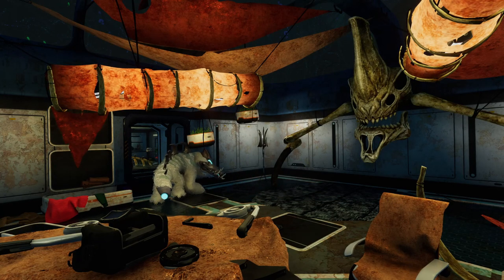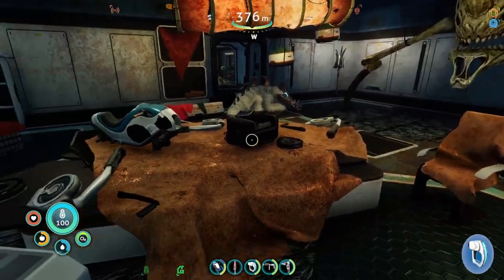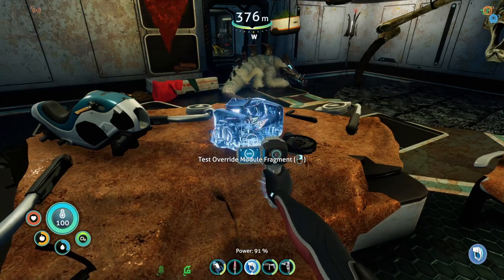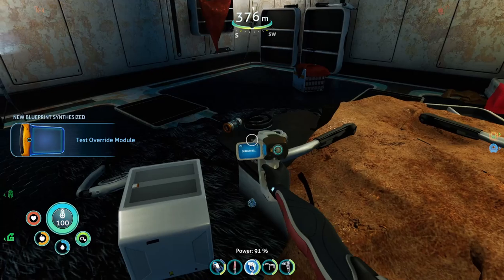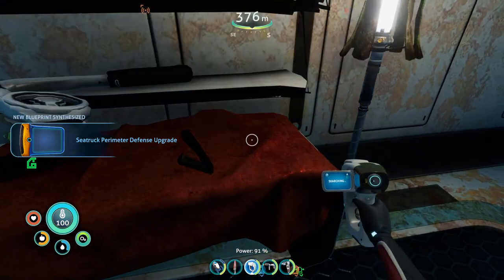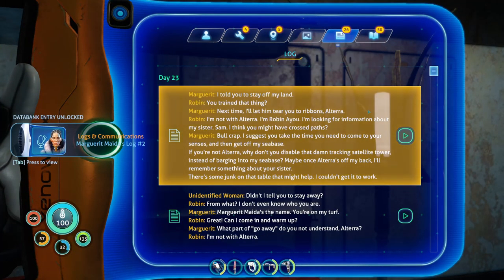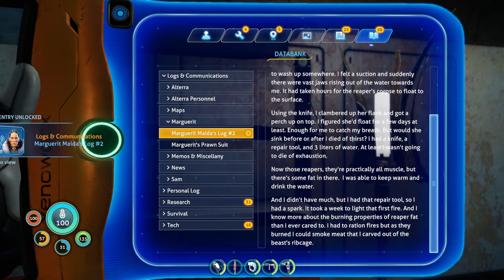I wasn't going to say anything while the cutscene was playing, but she's got a Reaper skull! Ooh, pick up Sea Truck from Perimeter Defense. Yes, that's what I came here for. An abandoned data pad. Let's play this one. Can I not play it?